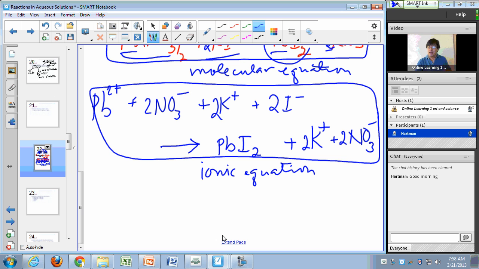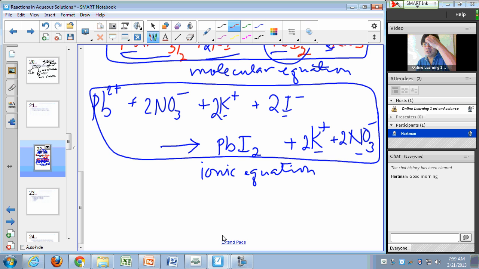If you're dealing with reactions where you actually have ions in aqueous solution, you write those ions separately because they're not going to pair up in solution. Most of them, a vast majority of them, will be separately, individually surrounded by water molecules. So the lead and the nitrate, they're not together in water. They're separated. The potassium and the iodide, they're not together in water. They're separated to begin with. In the end, the potassium and the nitrates, they're not together in water. They're separated, each one of them surrounded by water molecules. So this is what you would call your ionic equation.